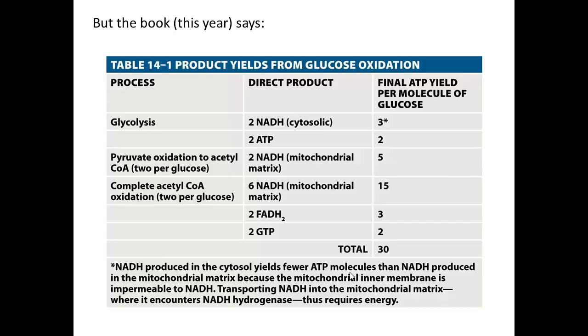However, on this slide, taken from your book, we'll see that they're less generous on the number of ATP produced by NADH. Again, Wikipedia had 18 for these 6 NADH. So I think you can think of 38 as being a maximum and 30 being more of a typical value that's obtained by experimental measurements, where the costs are assumed to be greater for transporting molecules to the places they need to be to get the ATP produced, such as pyruvate, NADH, etc. Again, we'll accept any value between 30 and 40.